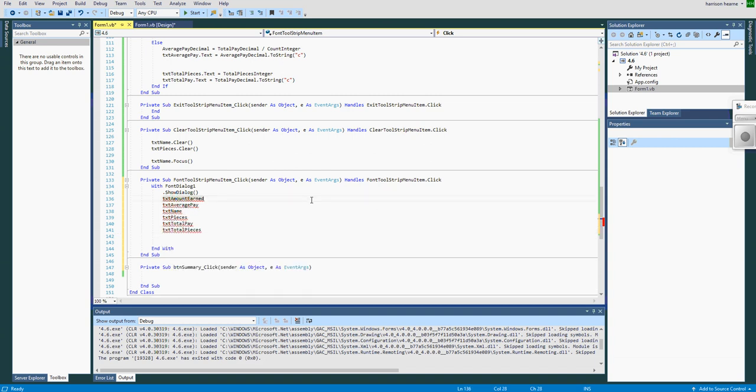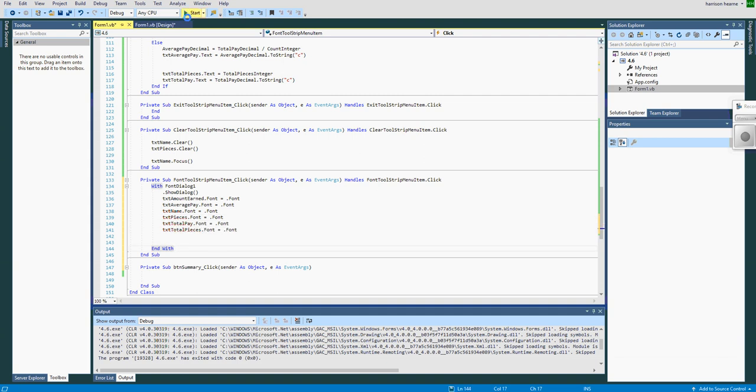And what I want to change those to, I want to change their dot font to equal dot font. Now that's weird, but don't forget this dot font right here is referring to the font dialog. So we're going to show this font dialog. They're going to select some font, or you're going to select some font, and it's going to change this guy to that font. So I just want every one of these, really powerful, every one of those to have that.